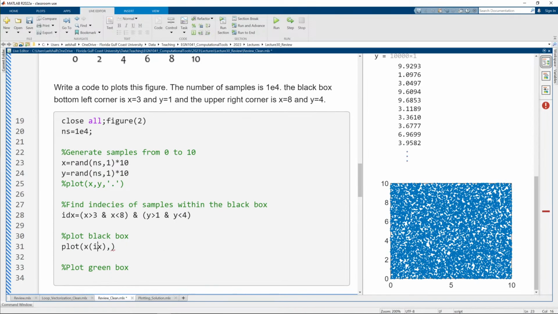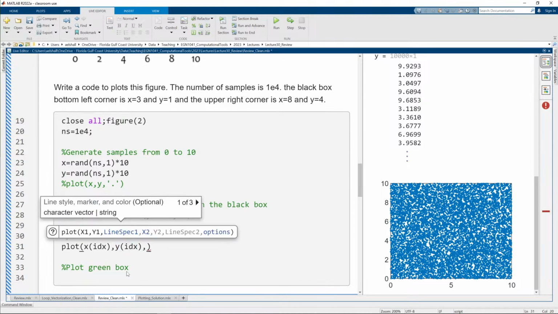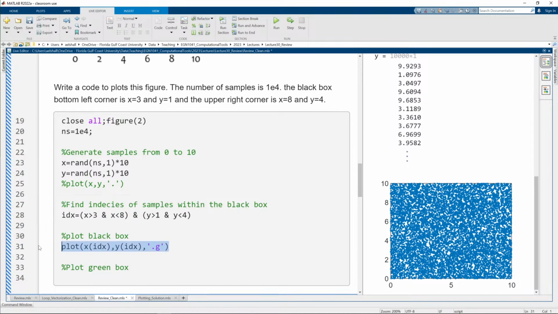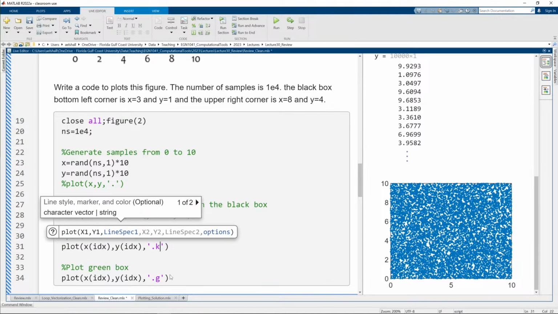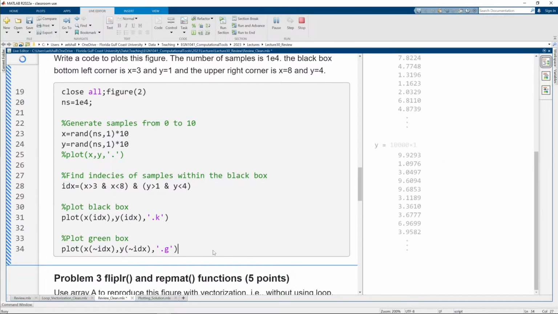Okay, then I index x, I just do index x here, and then index the y here, okay, and then I plot, and I make this green, for example, and then, oh, this is the black, sorry, this is black, remember black is k, and then I find here x that are not these indices, so that would be all the other elements, and that will be green.